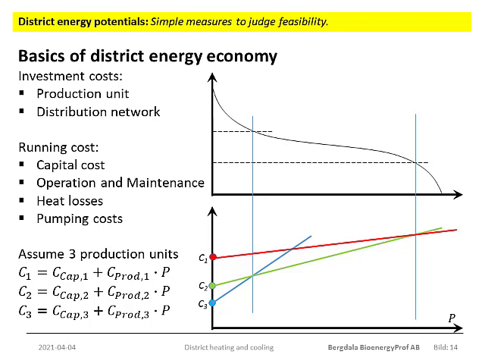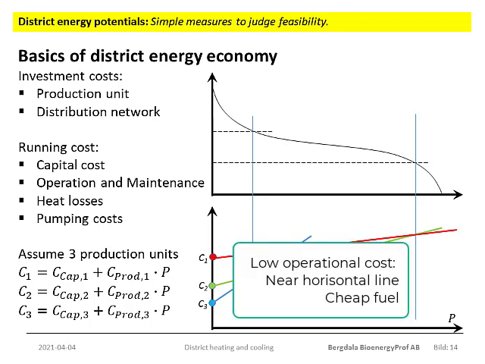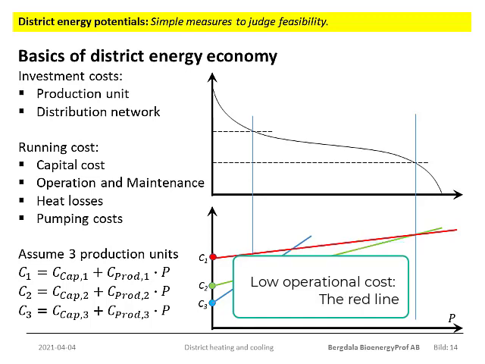Now, the capital cost and the operational cost will reflect different complexity in the plant hardware itself and different fuel costs. To have a low operational cost, you will have to have a very cheap fuel. A cheap fuel is unspecified and has a very variable quality. Such a fuel will demand a very advanced unit, so the capital cost will become high.